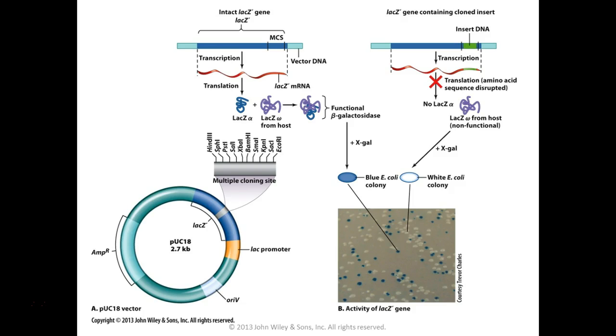So guess what I have in that plate so that I only select for the bacteria that took up the plasmid? Ampicillin, right? So I'm going to select for just the ones that have the plasmid. And then amongst them, I only want the white ones, right? Because that means that that X-gal enzyme, that ability to break X-gal and turn blue, has been disrupted. Because they're not turning blue, are they? They're staying white. Kind of crazy, huh?